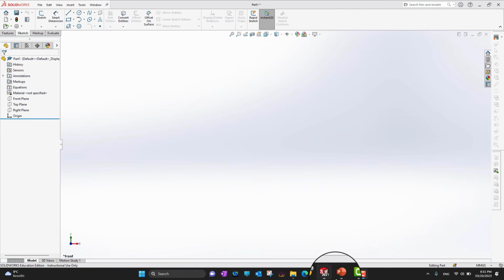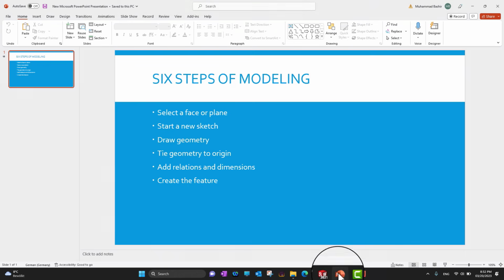You need to select a plane, and in the next step you need to start a sketch. What kind of design or model do you want to make? First you just need to make your sketch. In the next step, you draw the geometry according to your sketch, and in the next step, you tie that geometry to the origin.